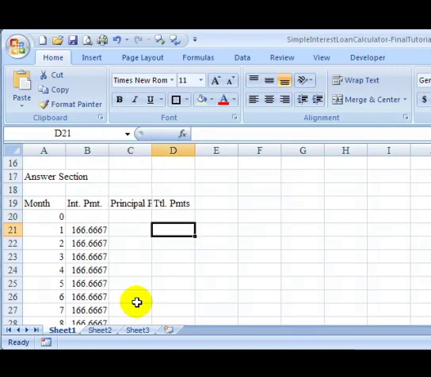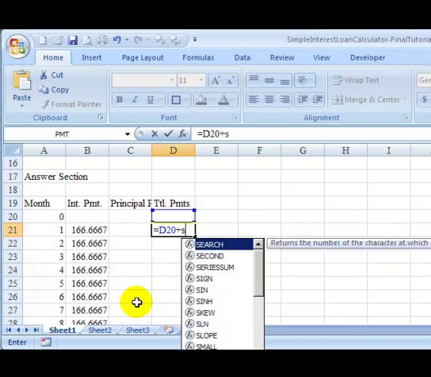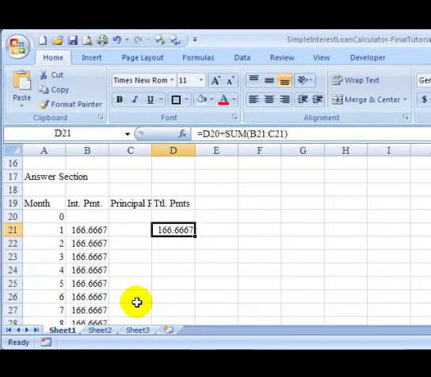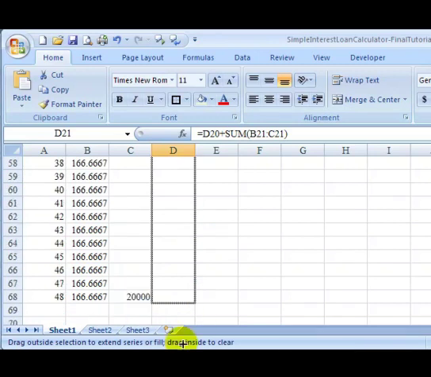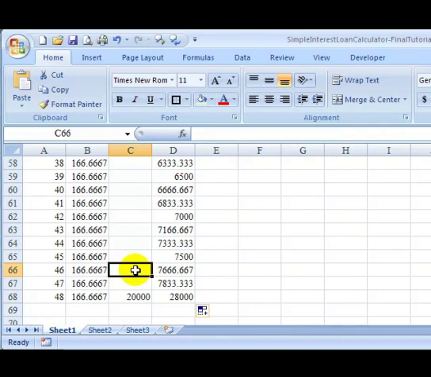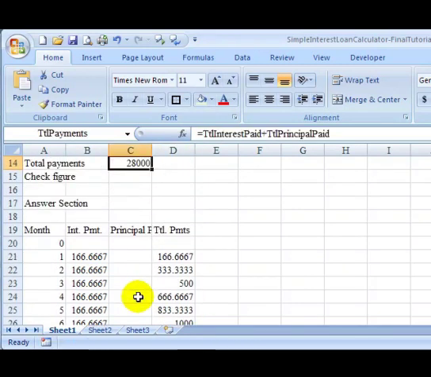Now total payments in cell D21 would be equal to the prior total payments, which at that point are nothing, plus the sum of any principal payments and any interest payments, and therefore those are your total payments. And this we would have to drag down to row 48 because there isn't anything in the adjacent cells to get that right. So assuming you've got that, you can see here at the bottom the total cumulative payments is 28,000. That's effectively our check figure from up above, so let's go up again, End Up.